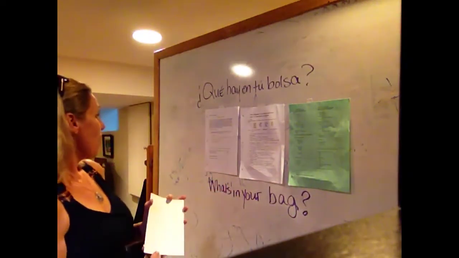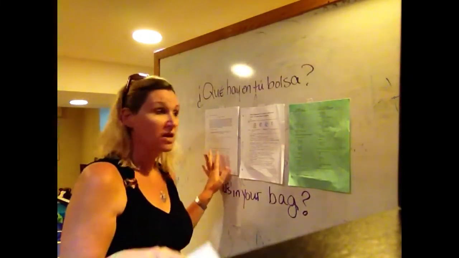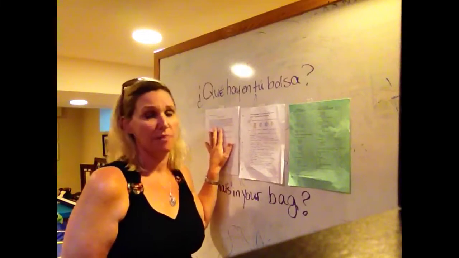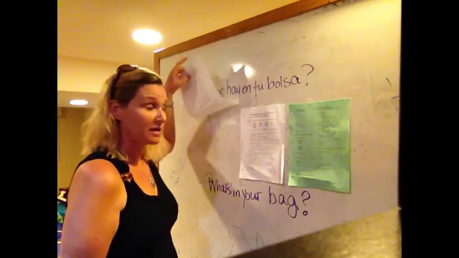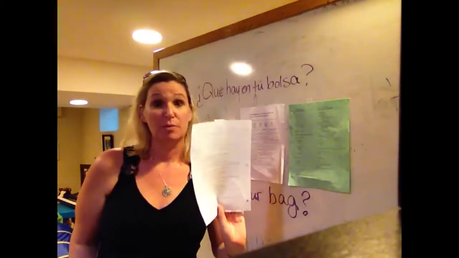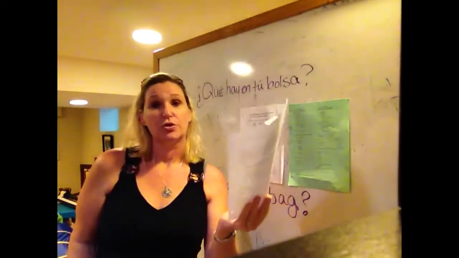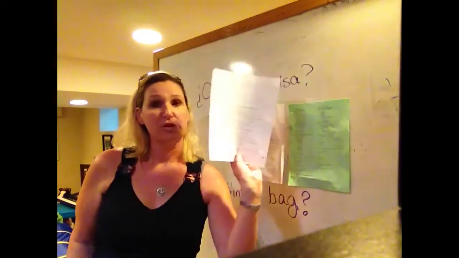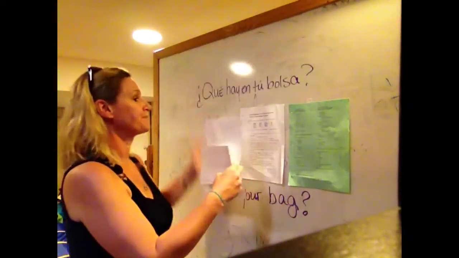So let's see, did we wrap it up? I think we did. Oh, one more important thing. Whenever you're assigned something and there's a rubric on the back, which this has the rubric, this will tell you exactly what you need to do to get a perfect score and how we're going to score you. So please turn your bolsa paper over and read your rubric, and then you can plan your presentation.